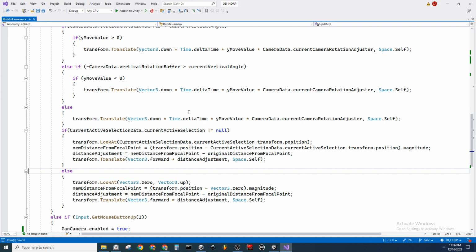Okay, so irrelevant of whichever translation is accomplished, they both do the look at functionality.